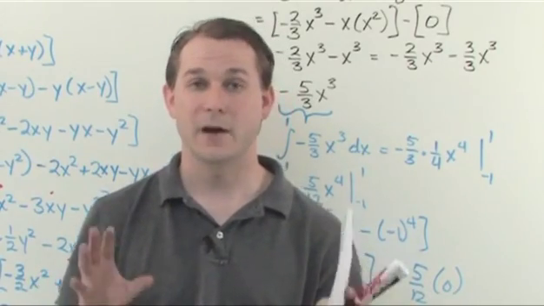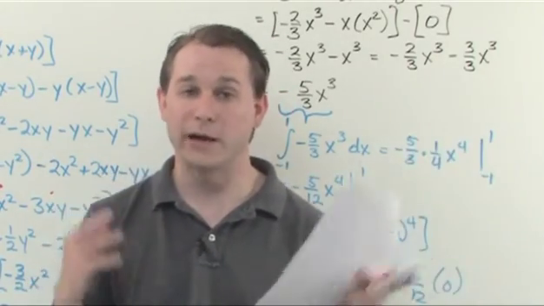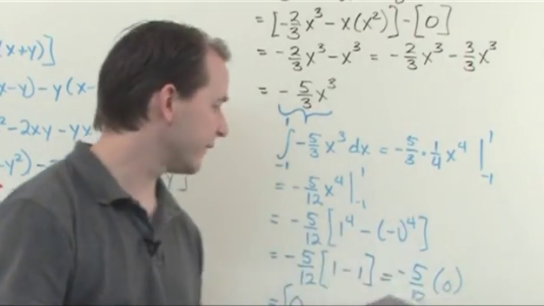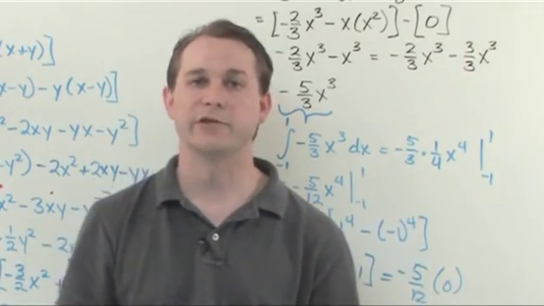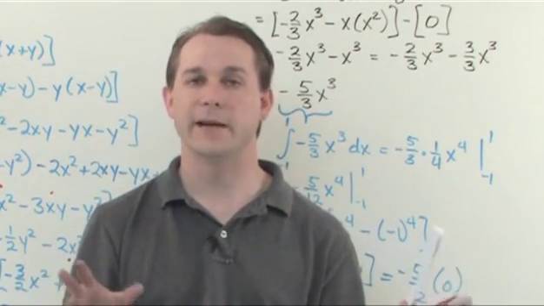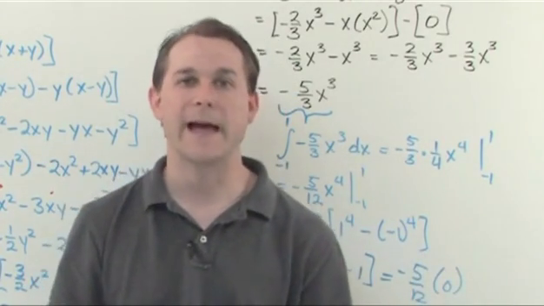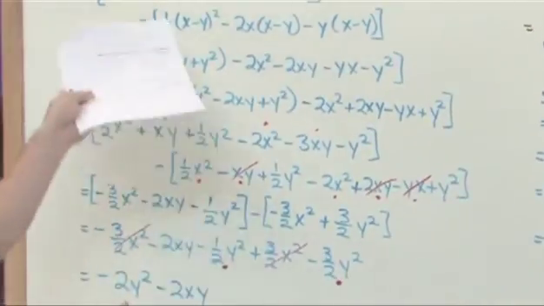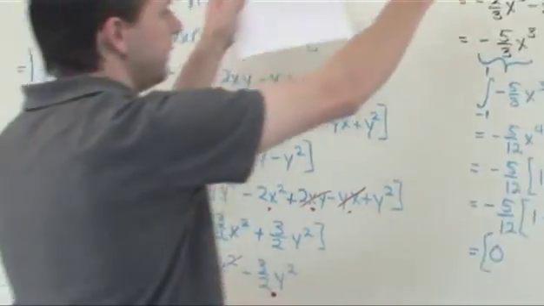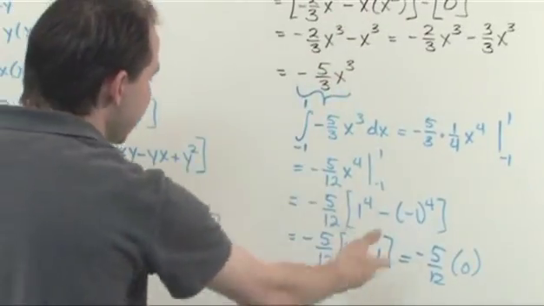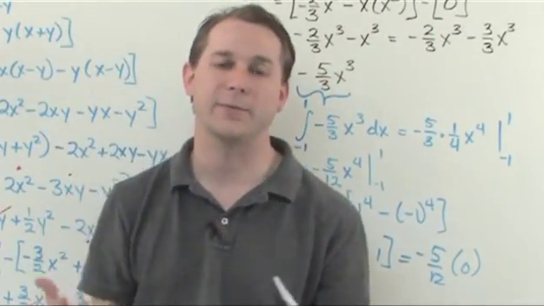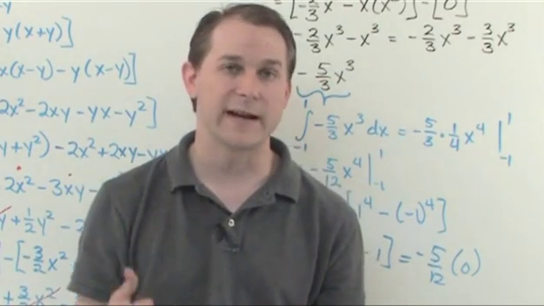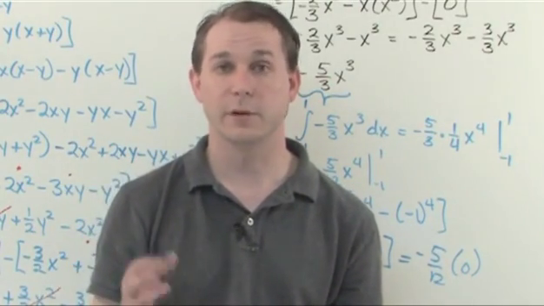In fact, I'll confess to you, the first time I worked my own problem, I worked it and I got an answer of 0, and I knew that's what the answer should be, so I was very happy, and that was it. Well, going through and checking my math, I realized that I actually had an error way over here somewhere in this math, and it carried down and propagated through, and in the end I still got the answer of 0, but the actual math was wrong. So when you get an answer of 0, I highly suggest that you double and triple check your work.